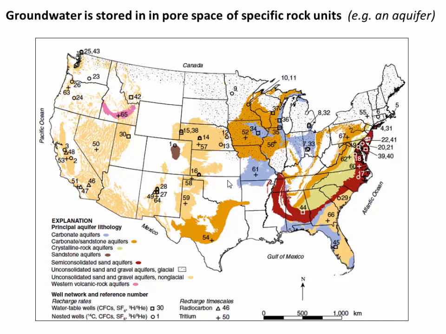So where does groundwater live? Well, groundwater is trapped in the pore spaces of rocks, obviously below the ground by definition. And we call these aquifers. And this map shows some of the really important aquifers in the United States, which often are associated with specific rock units that extend, of course, across state boundaries, across town boundaries. So another fascinating thing about groundwater is it's really hard to keep track of who owns it and kind of define where exactly it is.